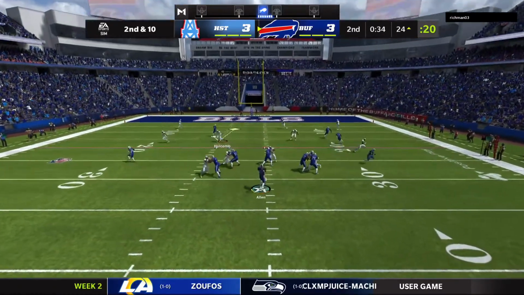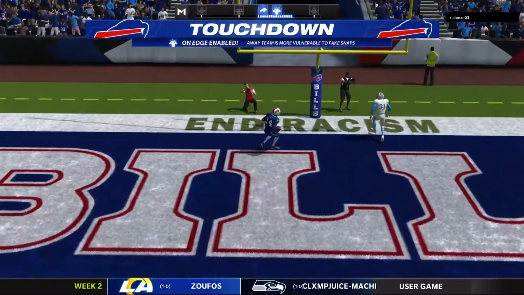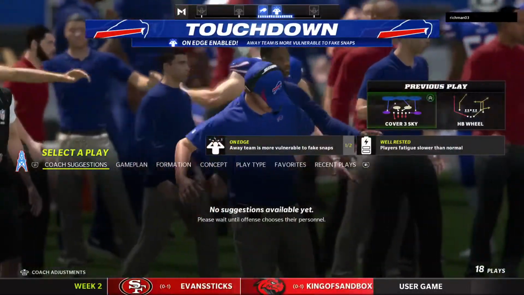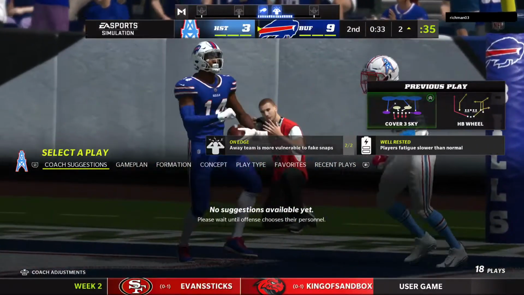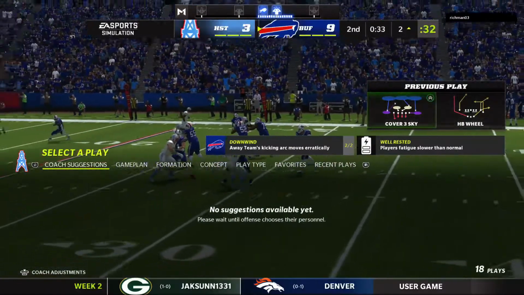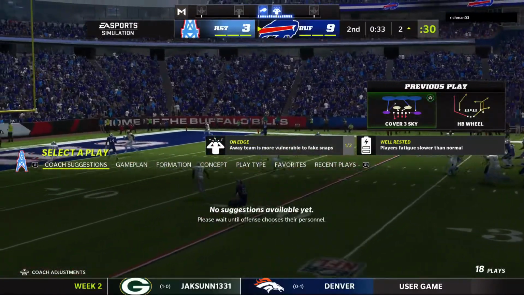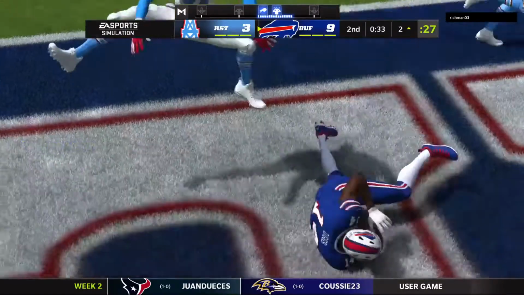Throwing again on second down. Allen. He will find Diggs in the end zone. Touchdown, Buffalo. Stephon Diggs. His second touchdown on the season. And the Bills have taken the lead. Good start to the season for him. He had the touchdown last week in the opener and a second one in week 2 now.